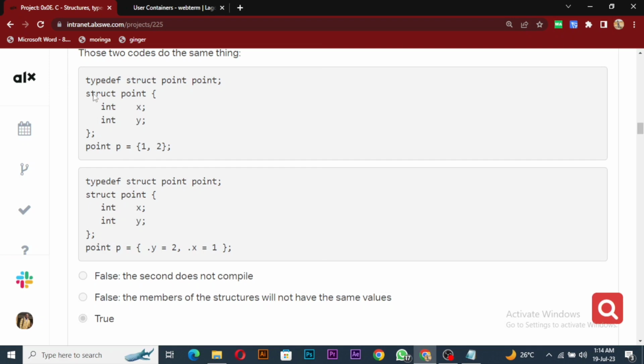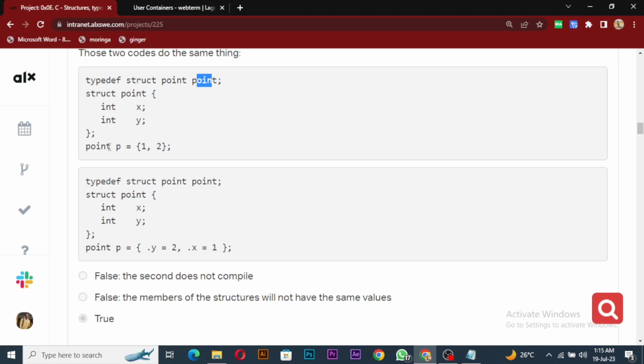If you look at it, we have a struct here. They declared a struct point, as you can see, and they used typedef to rename struct point and give it the name point.